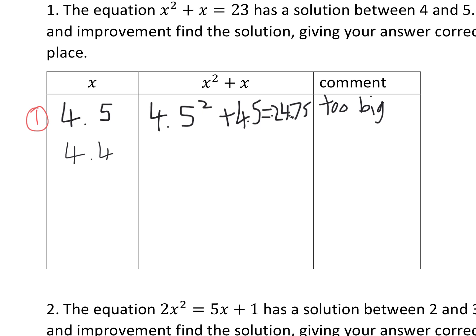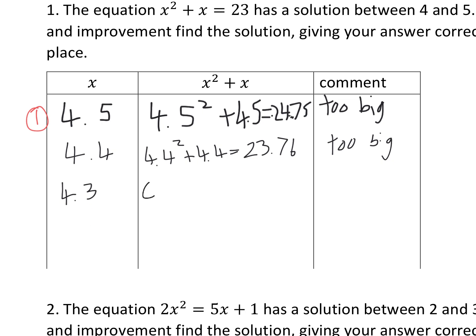So then I'll try 4.4. You don't need to have the method in here. I'm just going to put it in again. But you're doing 4.4 squared plus 4.4. Put that in your calculator and you get 23.76. Again, we're looking for 23, so that's still too big. So I didn't drop down enough. So I'll try 4.3 because that actually is very close to 23 now. I'll not jump too much.